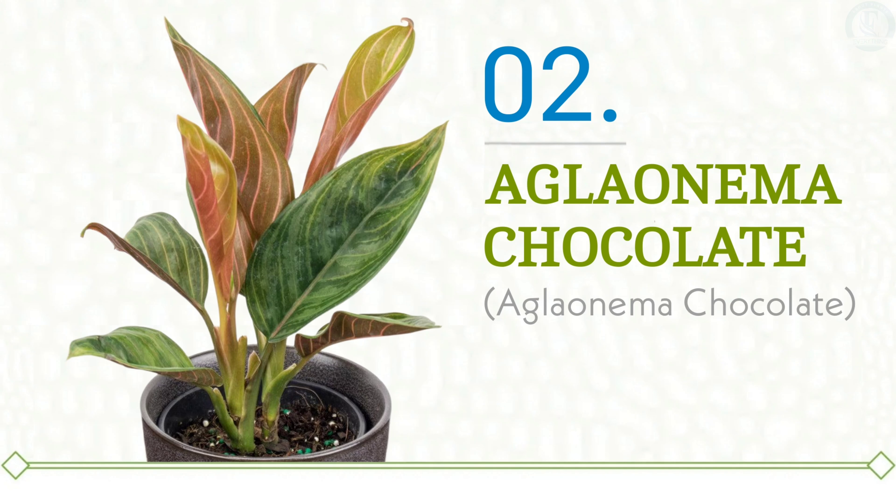What's remarkable is how all these features harmonize beautifully, resulting in a calm yet dynamic overall look. Despite its bold colors and intricate patterns, the Aglaonema maintains an elegance that can complement any decor. It's no wonder this specimen secures its place as the runner-up on our list of most sought-after Aglaonema varieties. Whether placed in a bright living room or a serene office space, this Aglaonema adds a touch of sophistication while promoting a sense of tranquility.